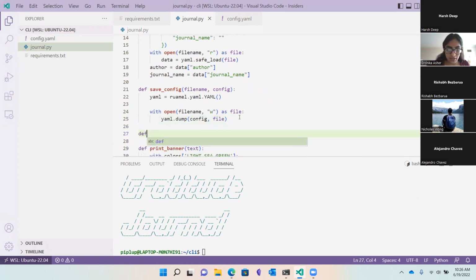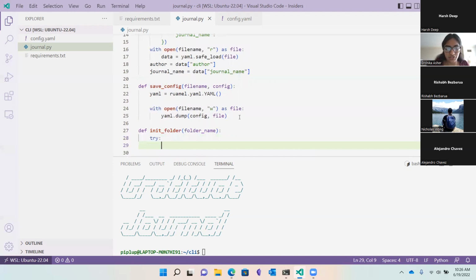So let's create a helper method first, and this is just to make a folder. This takes a parameter of the name that you want to name the folder, and then we're going to use a try catch to make sure that we catch any errors that happen. Remember when we did mkdir when we were creating the CLI folder? So we're using the os module in Python to create directories in Python itself, and Python tells your operating system to make a directory. So that's pretty much how that works.